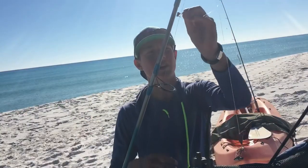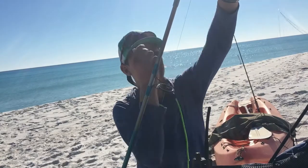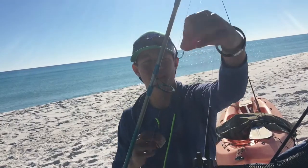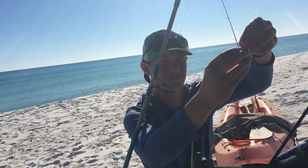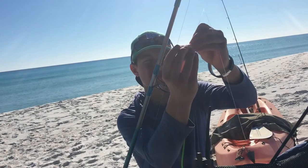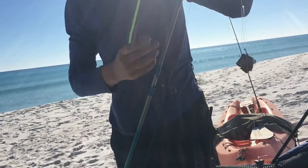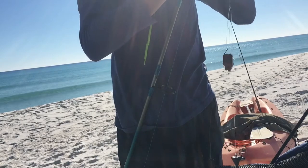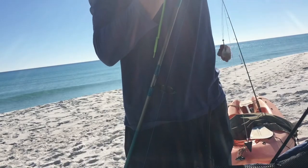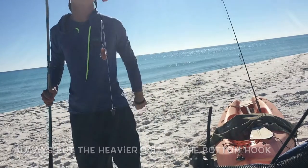So right now I'm going to take off these little gulp shrimp that I cut up in the previous part of me trying to catch some pompano. And I have a nice circle hook on there. So I'm just gonna slide this right through and out the other side, just like that. And then I'm gonna do the same to the top one. Let me do this real quick. Put it straight through and out the other side. And we are ready. So I got my 1 ounce weight on there.